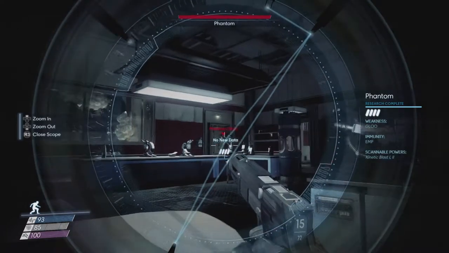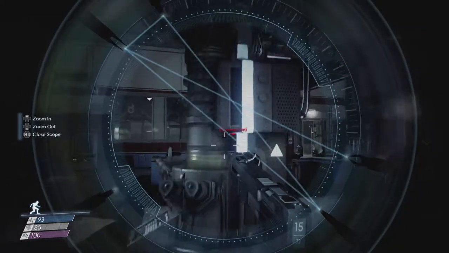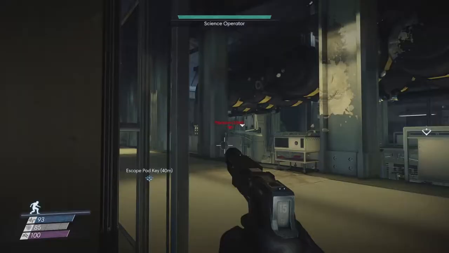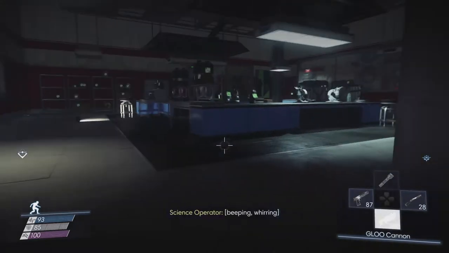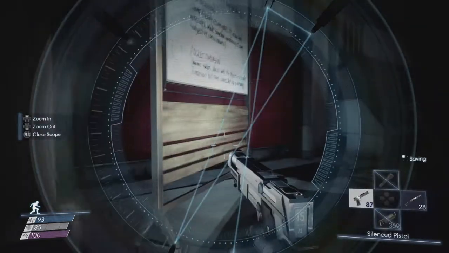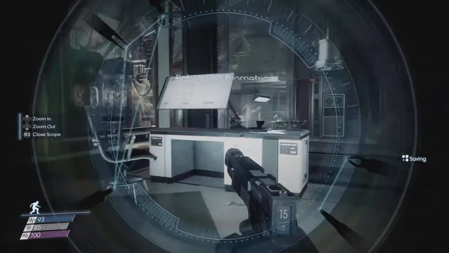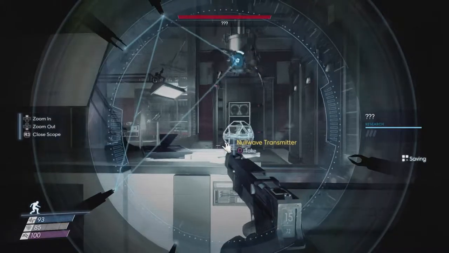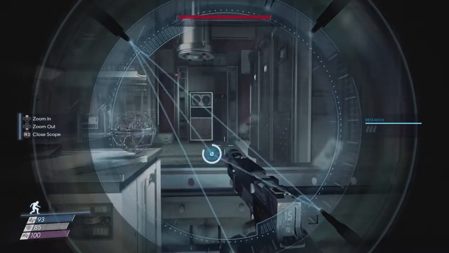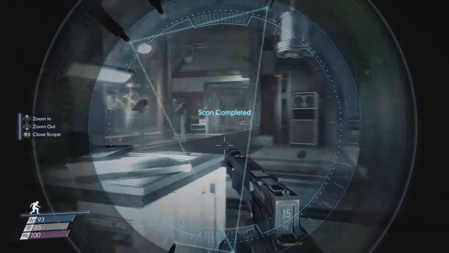There's a phantom! There's a phantom! Don't know what to do with this guy now. So he's leaving again. I'm gonna stay on track then. Behavioral biometrics. That sounds fancy. Scan complete. More specimens required.